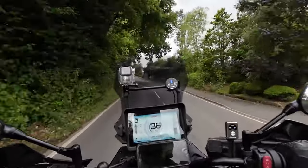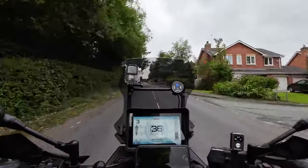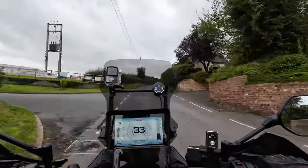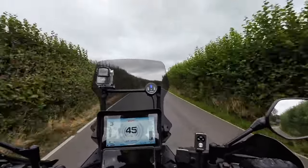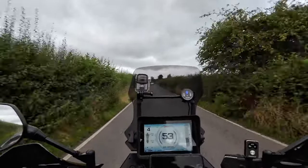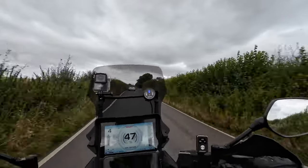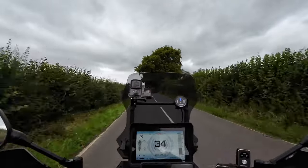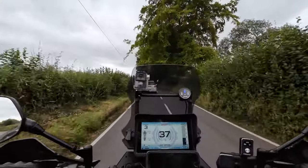Now I'm riding in sport mode, and I really didn't like sport mode because I felt it was too sharp, and this has levelled it right off. I wouldn't say it's completely transformed the bike, but to me it's made a difference. It might not to you, and if you're already happy with what you've got, I wouldn't bother. Power-wise, I think you lose a fraction of acceleration, but it ain't much. But you do gain a little bit more. You're obviously going to gain a little bit more at the top end, I would have thought, but not a lot. But as I say, it's just smoothed it right out for me.